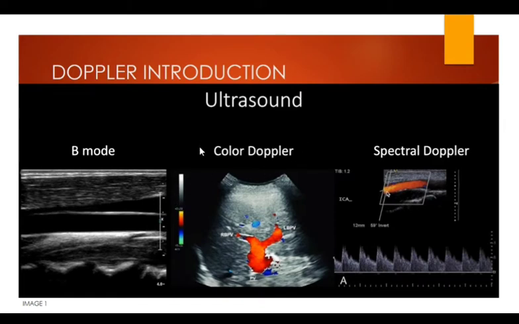Our color Doppler, which is seen in the middle, is basically B mode running in the background. And then what it does is it superimposes this color on the top of B mode. So it's able to show us blood flow or tissue motion in that selected two-dimensional area. So it tells us direction and velocity of that tissue motion and blood. And as I said, it then color codes that and it superimposes that color on top of B mode.